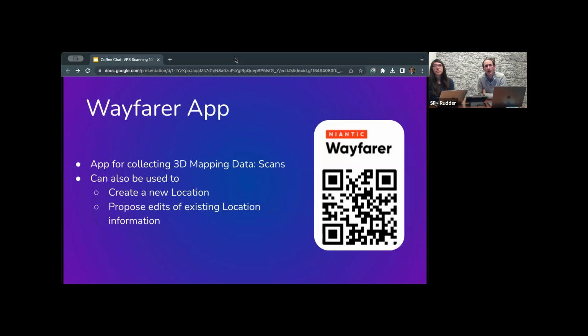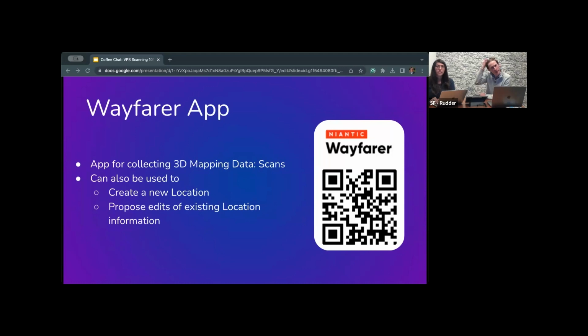It's not only a scanning app, it also has similar features to the geospatial browser, in that you can browse the different locations and create your own location. The extra tool you have is the ability to edit locations or suggest edits so that they are reflected in the Niantic maps, such as improving the title, improving the description of the location, and possibly adding more pictures that might better fit your use case.